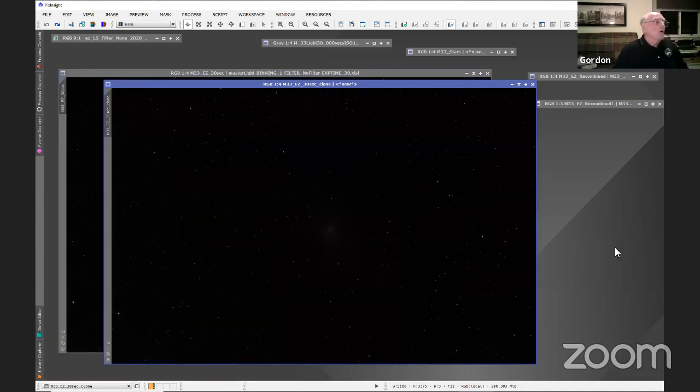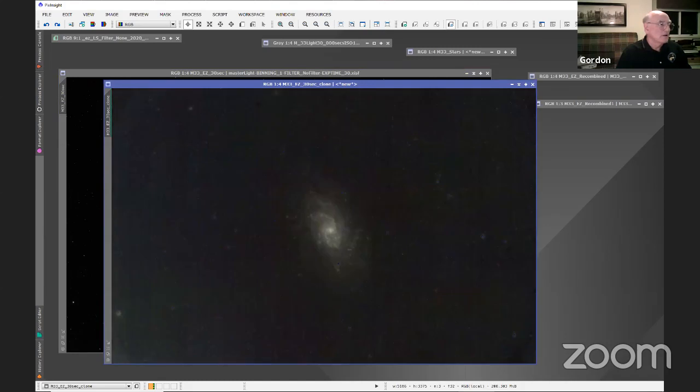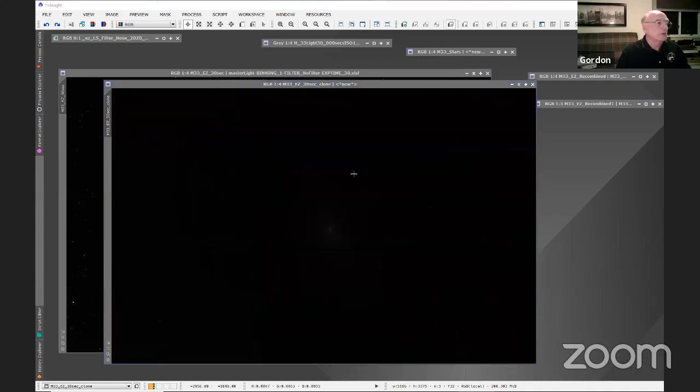Okay. What I did is I ran StarNet on it, and I pulled all the stars out. I left the rest of it there. I stretch this right now. You'll see the galaxy is there, and the really bright stars, the residuals of that still sitting in there, but the stars have been removed.